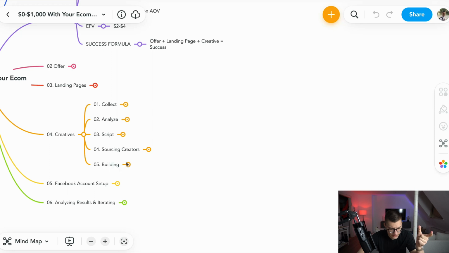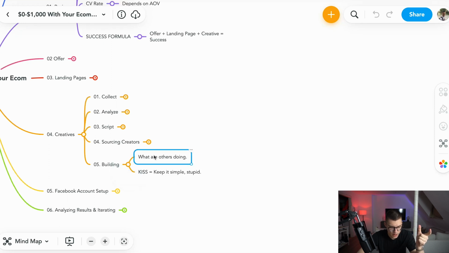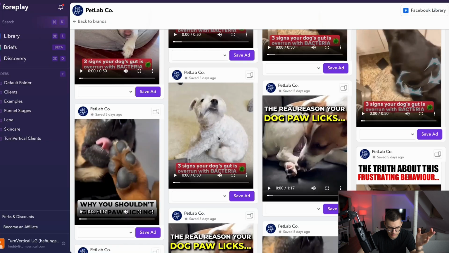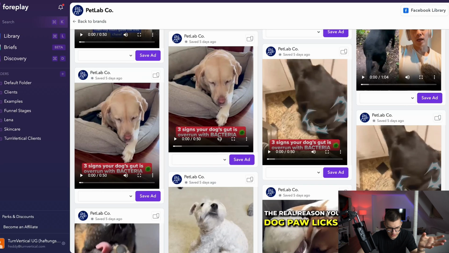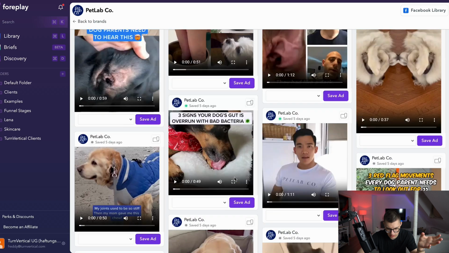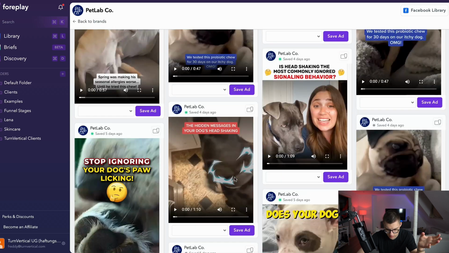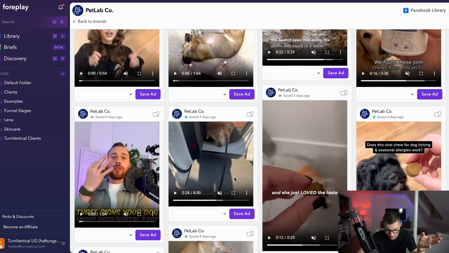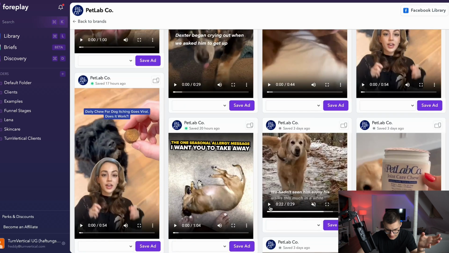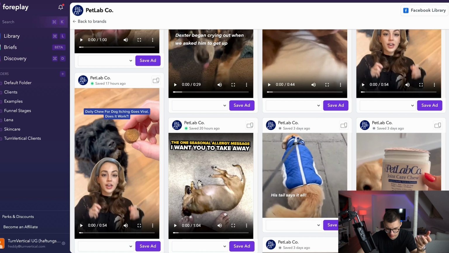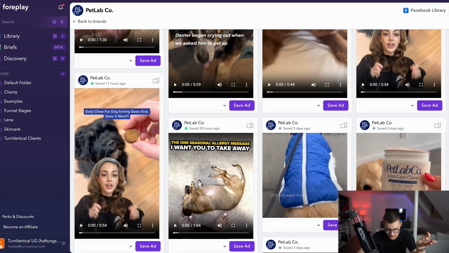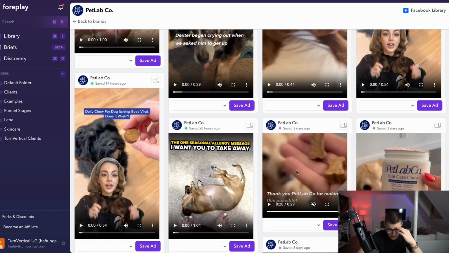And then for building the creative, what are others doing? For example, if I were building a creative for my dog supplement brand, I would take a look at how, first of all, their ads are structured. And with this one, let's go to the top again, the one which I just went over. So for example, here, the text fades in. So I'd probably copy that, right? The text fades in, sad music, boom, got a general theme going on.